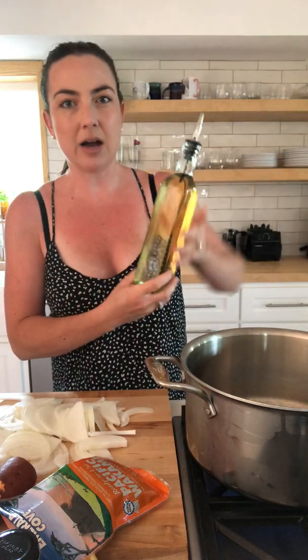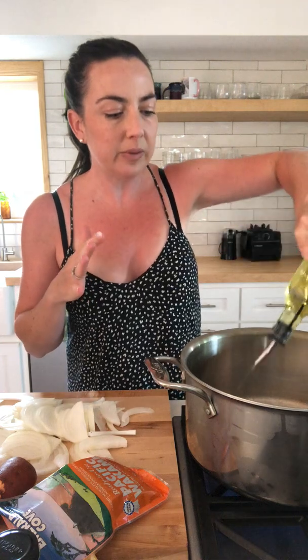So another thing when you are cooking when you are sick, so this is some avocado oil, it's really light. You could also use grapeseed oil or just a clear sesame oil. You wanna just do a little bit of oil, not so much, right? So again, it's all about the hydration. The more that we're steaming and boiling, more than sauteing or roasting or frying. The roasting, sauteing, and frying, that's more warming and it's gonna be holding things in. Again, like I was saying before, at the beginning of any sickness, you wanna be clearing, so you want things to be in a raw form or liquid-based and things like that.